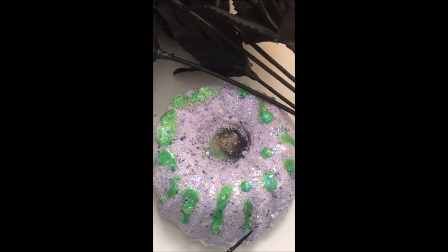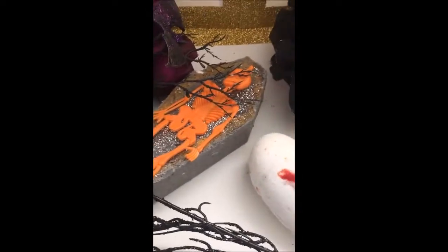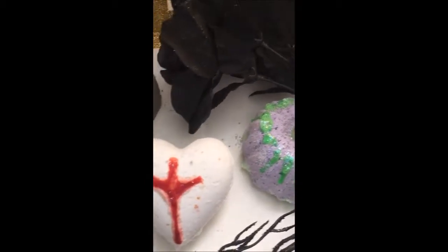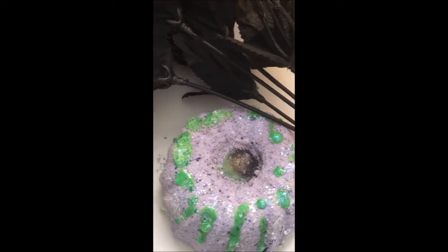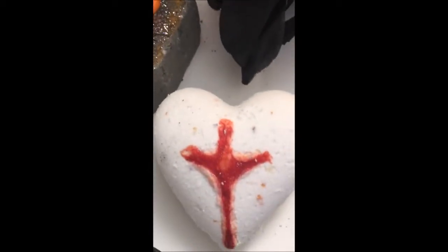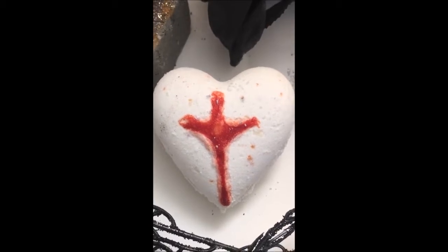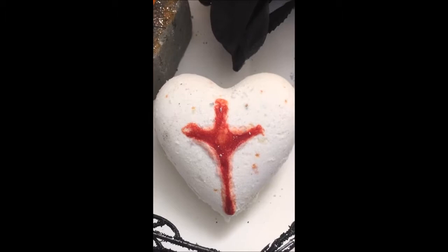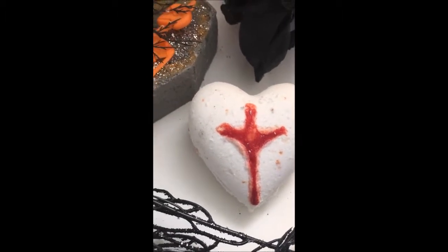All of these bath bombs make popping and crackling sounds and talk to you, which is fun. I'm actually getting ready to demo this one so you'll be able to hear the talking hopefully. This one I'm still kind of working on — it didn't turn the color of the bathwater red like I wanted it to. It definitely made it turn a pretty purple color, but it's still a work in progress.